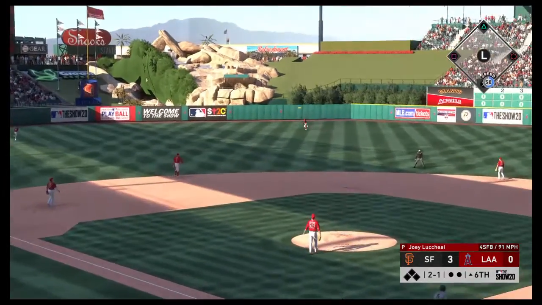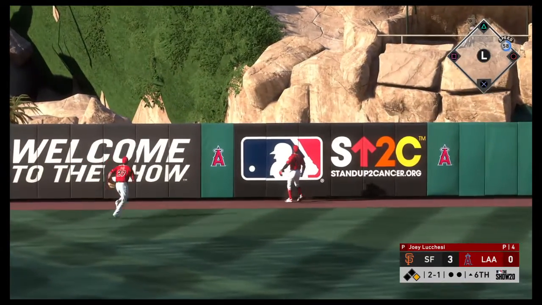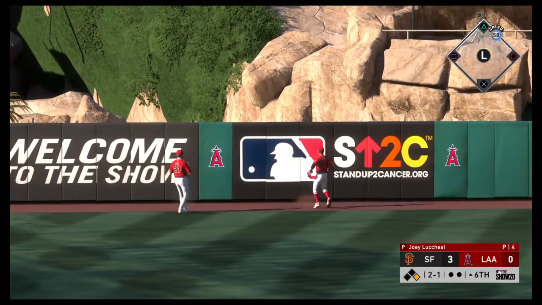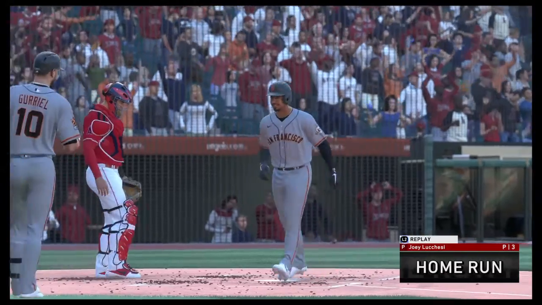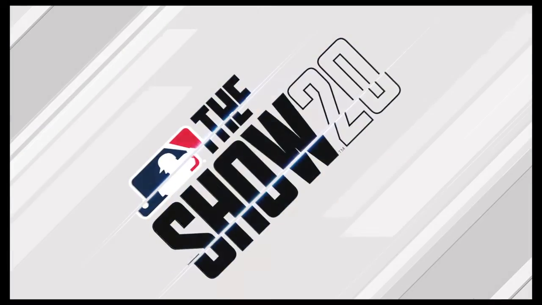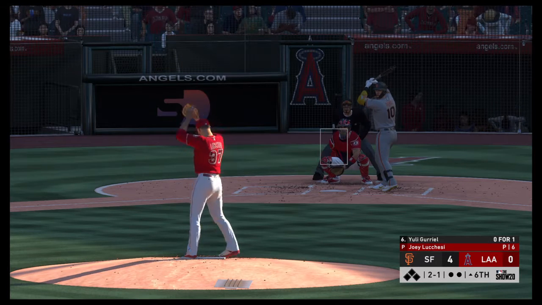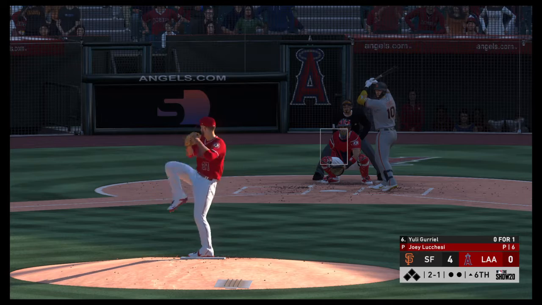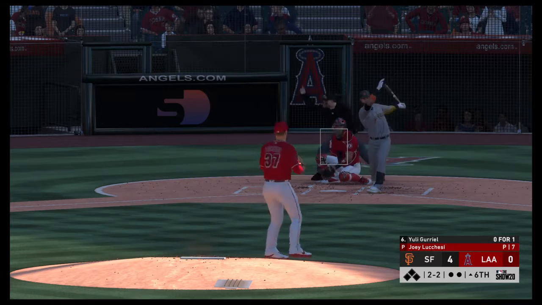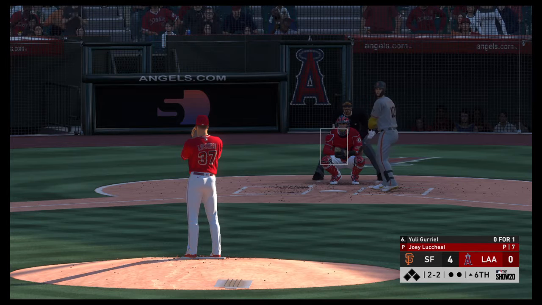And he connects with it. This one's hit deep out to left center field. That one's out of here. Back-to-back home runs. Standing in now, Yuli Gurriel. Can't connect there. It's 2-2. 4 runs here in this half inning.